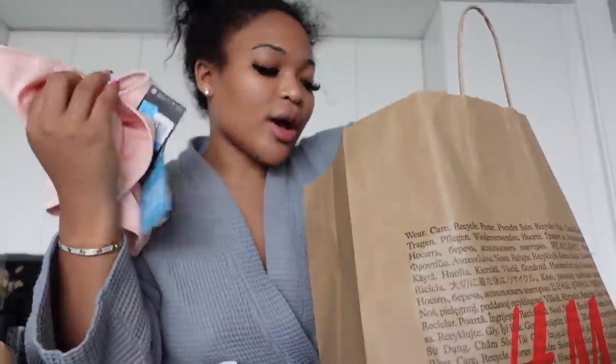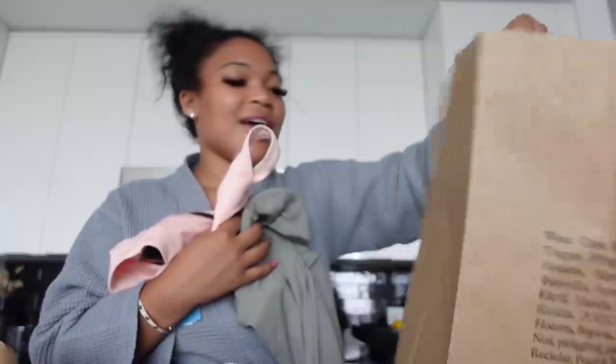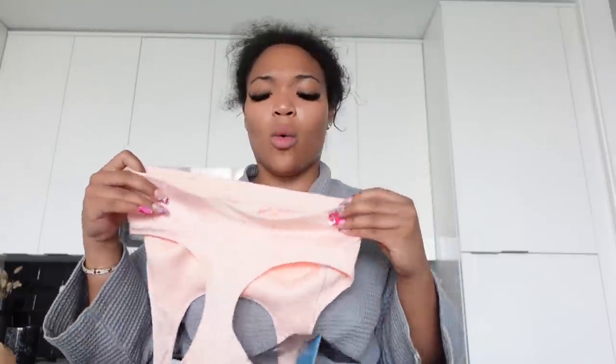Oh, and then, okay, so I got a pair of Nike stuff in here. Like I said, I stopped at the Nike store and I got a bunch of sports bras and stuff. So I got this pink one, a blue one, and then a white one. I really like Nike sports bras, but I want to get into different sportswear.